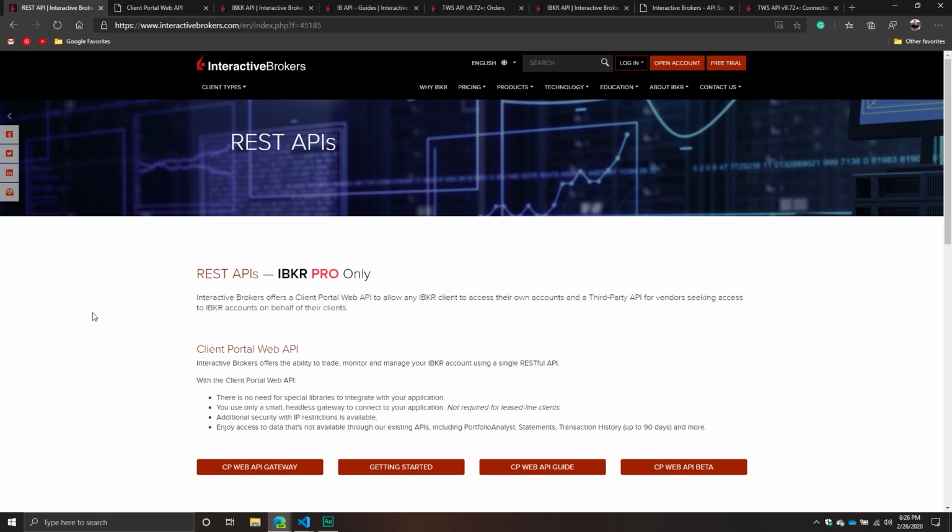Additionally, you do need to be signed up for IBKR, so an Interactive Brokers Pro account. You do have to have a Pro account. You cannot have a Lite account to use their API. In fact, I'm pretty sure you still have to have a Pro account if you want to use the Trader Workstation API. So just assume if you want to use any of the APIs, you're going to have to sign up for Interactive Brokers Pro. So just, again, keep that in mind.